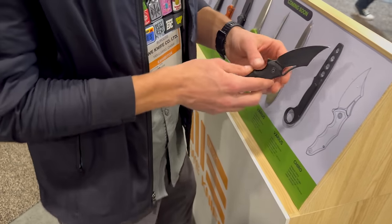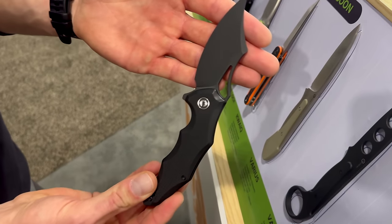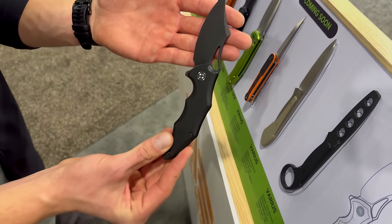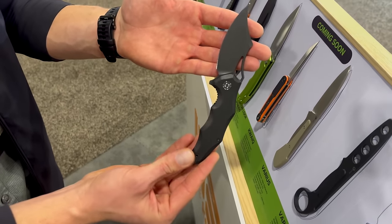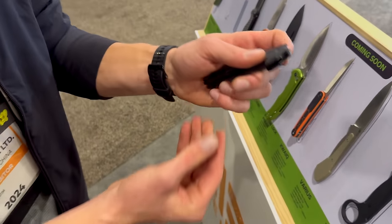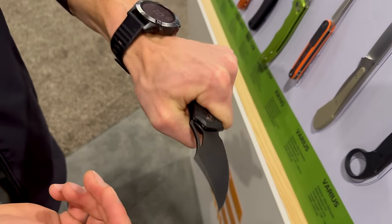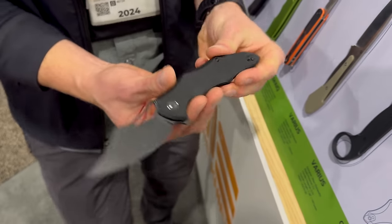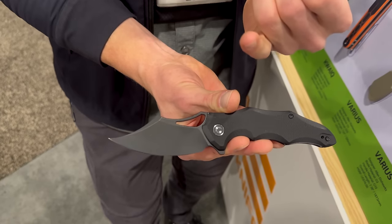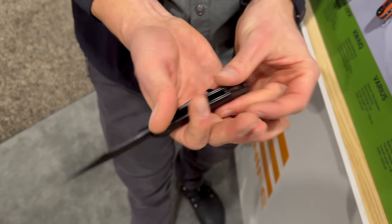Moving right along, this one's an in-house design from Civivi, the Chiro. Look at that little drop point Persian blade. Looks like a knife Batman would carry. Exactly. Very awesome, sweet lines, but one of the best things I've dug about this, you still get a nice, comfortable grip, even though you do have some very drastic and mean-looking lines. It's still pretty comfy in the hand.